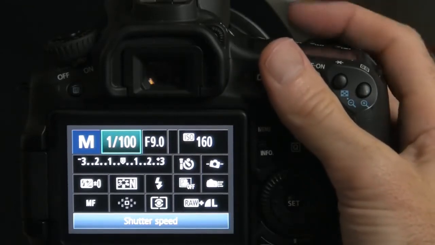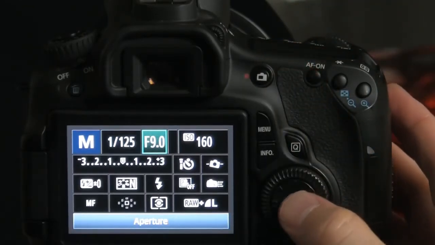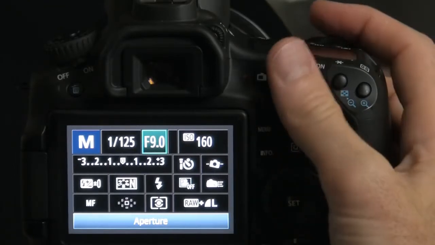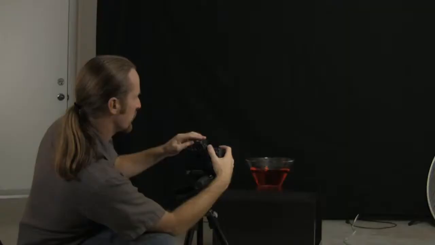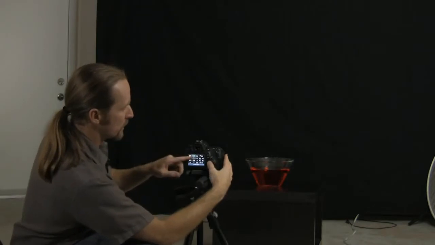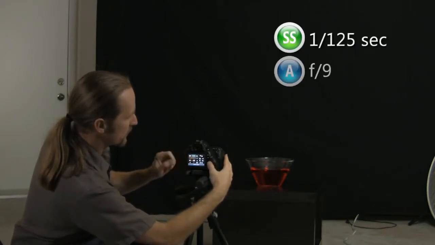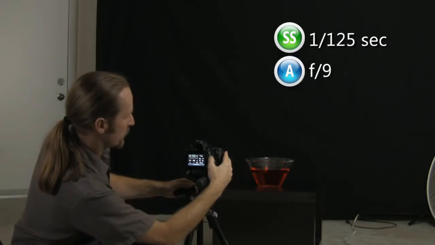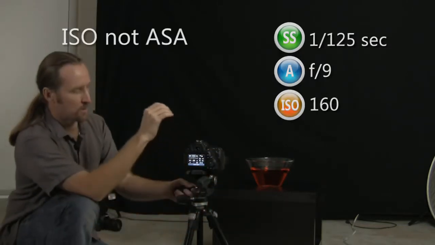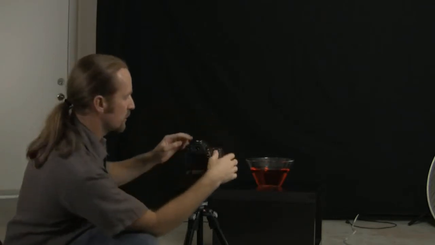And I've set it to manual exposure here. So we've got 1/25th of a second. I've set it so that when I take a photo straight out, it doesn't light up the background enough. So I'm having it shoot off a frame, and it's totally black. The shutter speed of 1/25th of a second, aperture f9, and 1/60th ASA are really not good enough for this lighting situation. So it's too dark to even show anything without a flash, which is what I want, because I want a pitch black background for this particular shot.